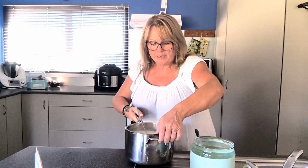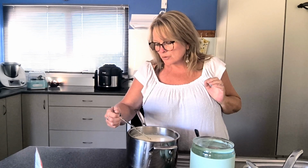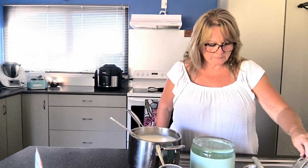Alright, so my milk has been sitting at around 82 degrees for 15 minutes, and I am going to pop that into a sink full of cold water just to cool it down faster. As you'll see, I've just popped the whole pot with the bowl of milk into the cold water in my sink. I'll do that initially just to cool down the water in the pot first.